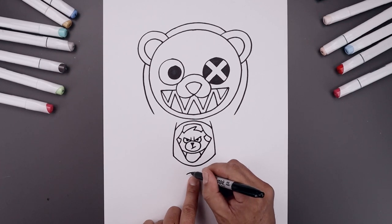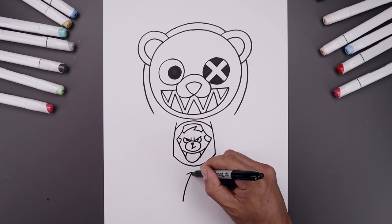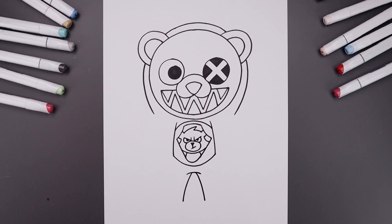And we'll leave a gap in the center, go to the left side, curve the leg going out, and then down toward the left heel. Go to the right, go out, and then down towards the right heel. Now we're gonna round out the bottom of the feet, starting from the left heel, curve the foot, coming down, and then up towards the side.